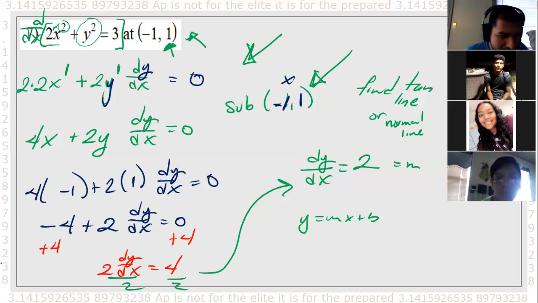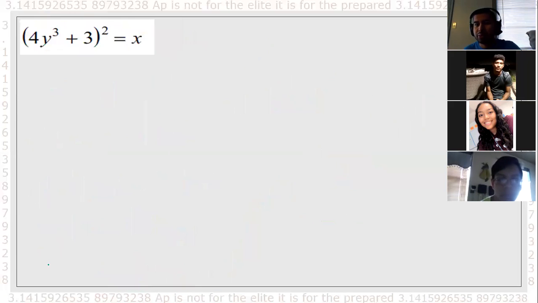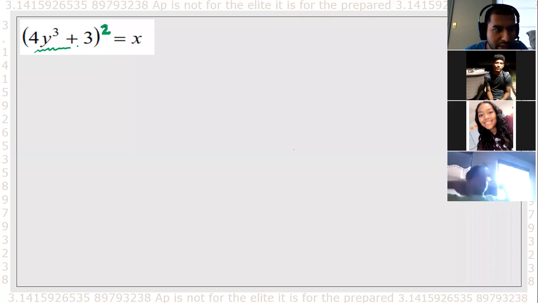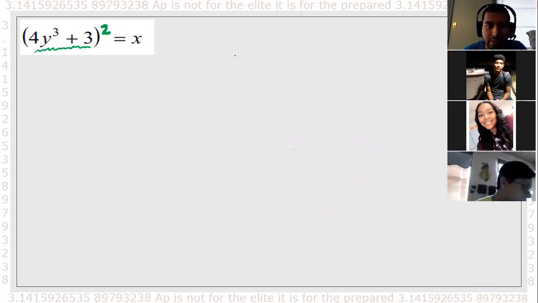I believe we only have one more example, guys. And that is chain rule, right? Don't you guys just love chain rule? No? Okay. Let's go ahead and try this one. This one looks a little tricky because hopefully you can see what I'm seeing. There's an exponent on the outside, which is a 2, and there's something on the inside right here. So go ahead and derive it.